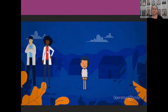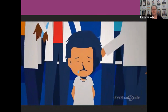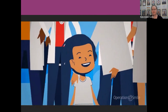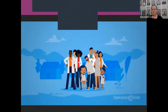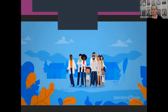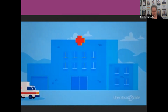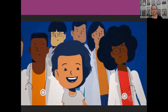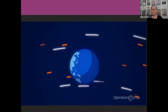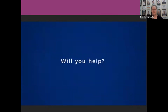Through decades of experience in treating cleft, Operation Smile knows that surgery can turn suffering into optimism and hope. Our volunteers and staff provide treatments at medical missions and year-round care centers, bringing healing to patients, families, and communities. And our training and education elevate local surgical standards and entire health systems, strengthening our global network to reach more people earlier in their lives. That's how we're changing the world. But we can't do it without you. Will you help?